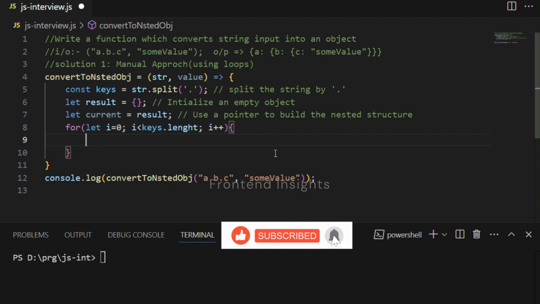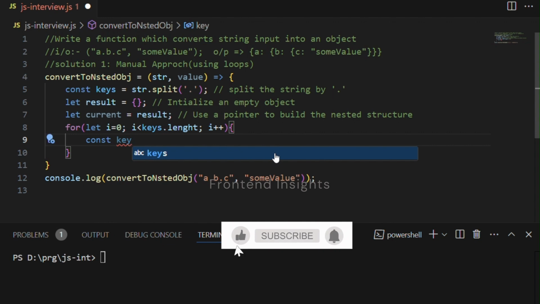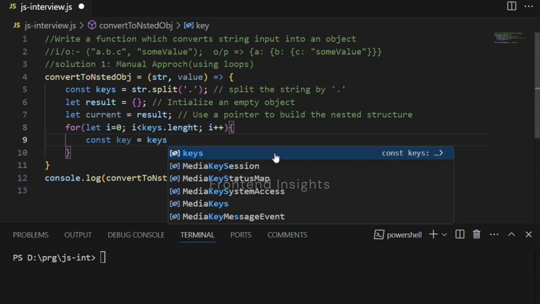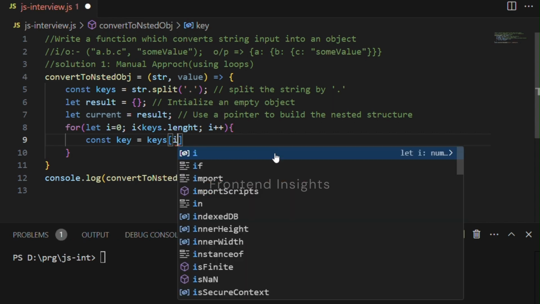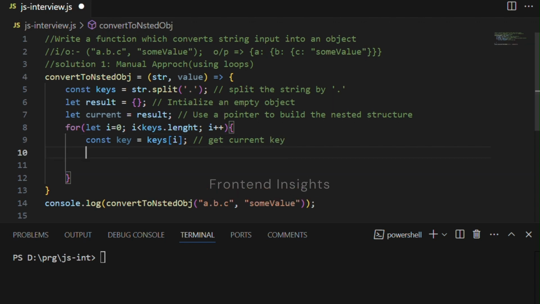We need to get the current key first. So const key equals keys of i. We get the current key.